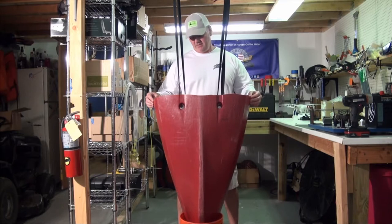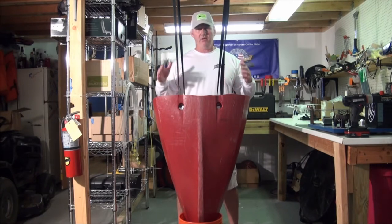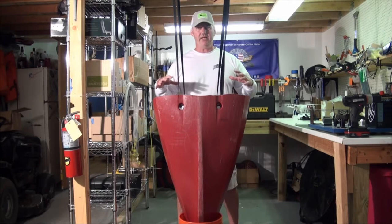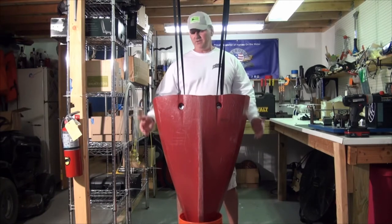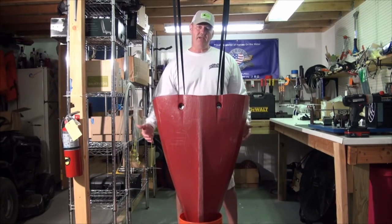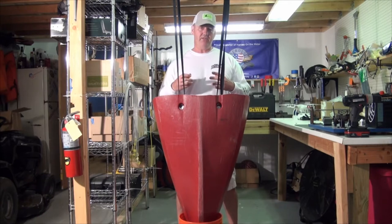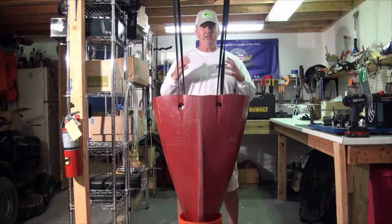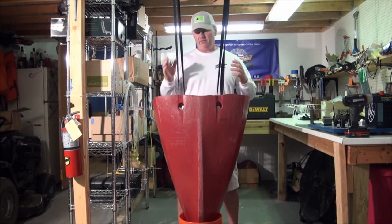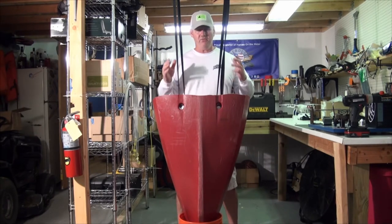It's Quick Patch by Bullseye. What I'm going to do today is demonstrate that this product actually works on a kayak. What you see here is a top-of-the-line kayak that came to me as a warranty issue. This kayak is approximately 10 years old and I've gone ahead and cut it and completely sealed it. Today I'm going to clean the area we're going to repair, drill some holes in the kayak, patch it with Quick Patch, use a UV light to cure the product, and then fill this kayak with water to demonstrate how the patch holds up. Quick Patch is affordable and it actually works on kayaks.